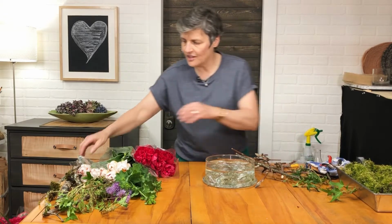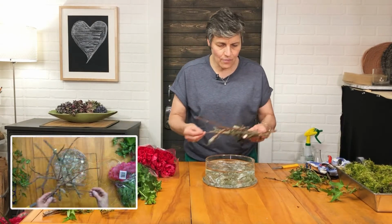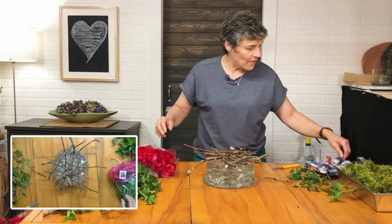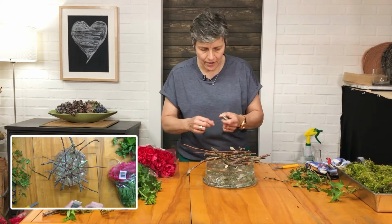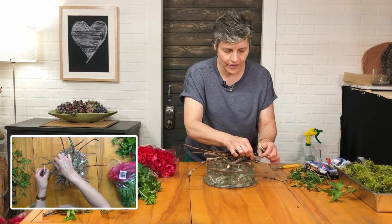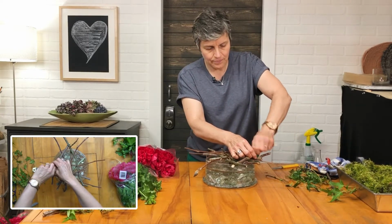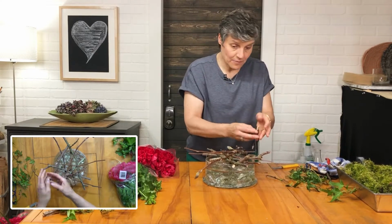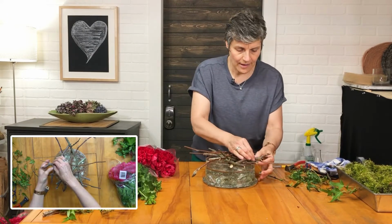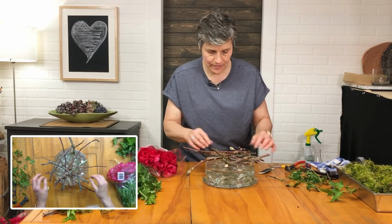What I did is I used just branches, any branches, just go outside, get some branches, and I just laid them on top of my vase, all over the place. Then I used a little bit of florist wire, and wherever they crossed over, not all the crisscrosses, I just tied them together and twisted them. Especially on the edge, I let a little bit of wire hang down, and I'm going to bend those along the edges downwards.